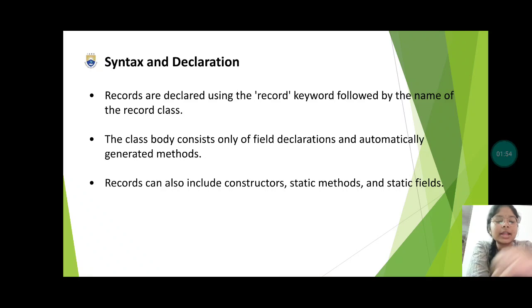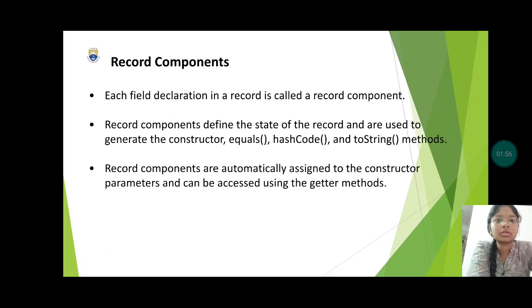So our next slide is about record components. Each field declaration in a record is called a record component. Record components define the state of the record and are used to generate the constructor, equals, hash code and toString methods.